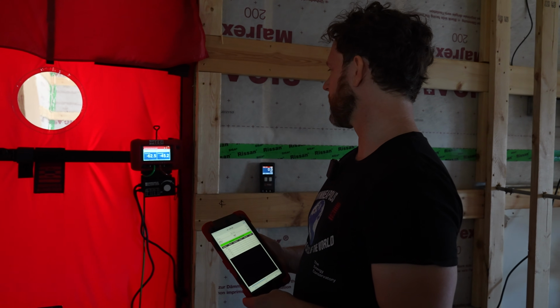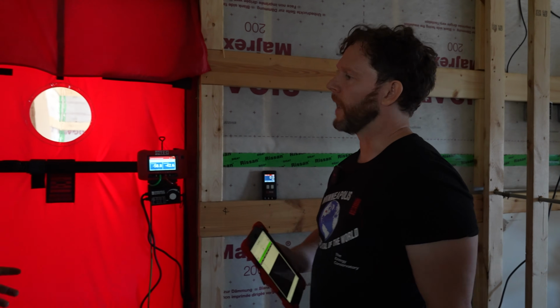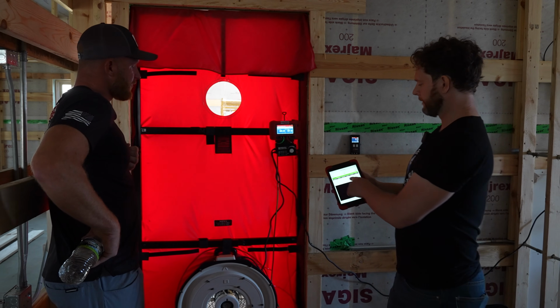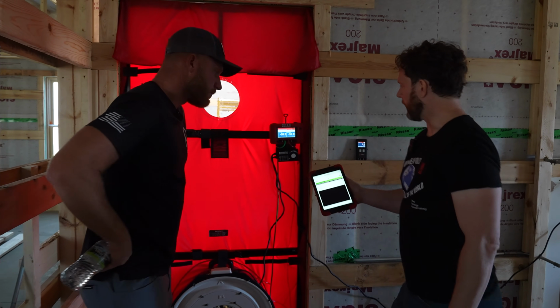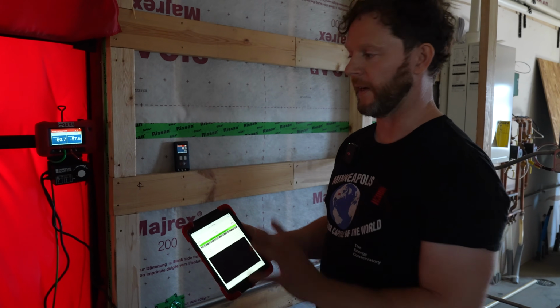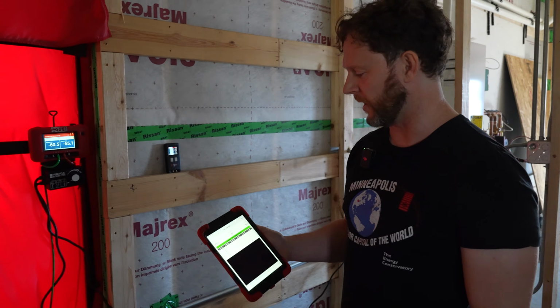The fan will dial in here to 60. And we're depressurizing, so we're drawing air in from the outside. Does it sit around 60 for a certain amount of time? Yep, and then dials in there. On a windy day, the wind's going to be pushing that pressure as well, so the fan's got to adjust for that. It's always windy here, dude.